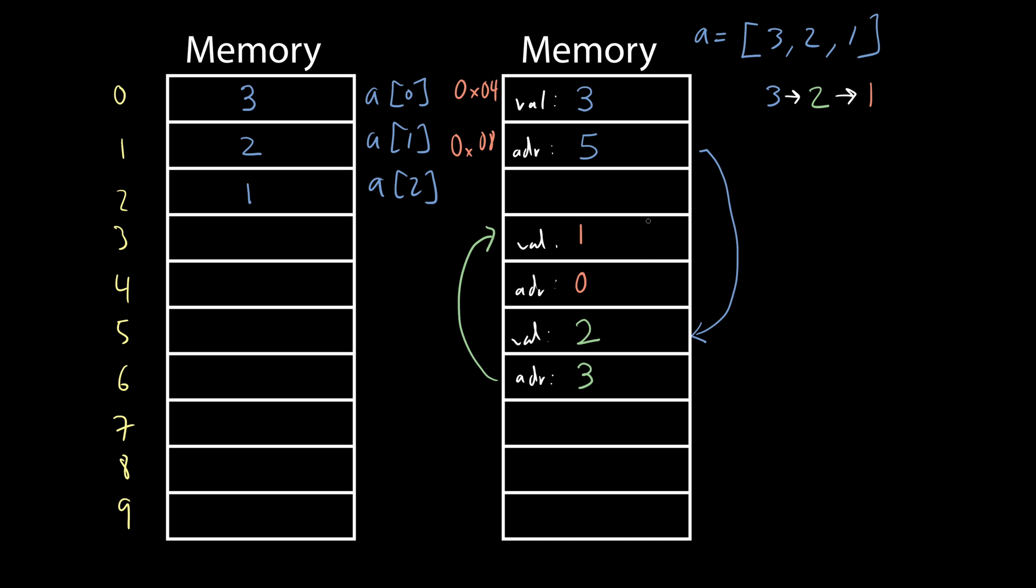So this is the biggest difference between how you put a linked list into memory versus an array. So that's pretty much for today. We're going to be talking more about what these differences actually mean in the future. But for now, just remember that a linked list basically is not contiguous inside the memory. But in an array, it is contiguous because each value is stuck to each other, they're right next to each other. However, the linked list might not be.